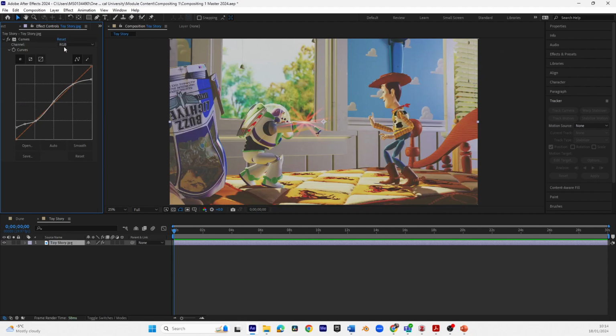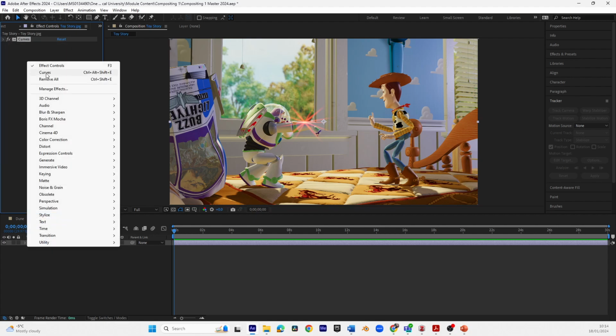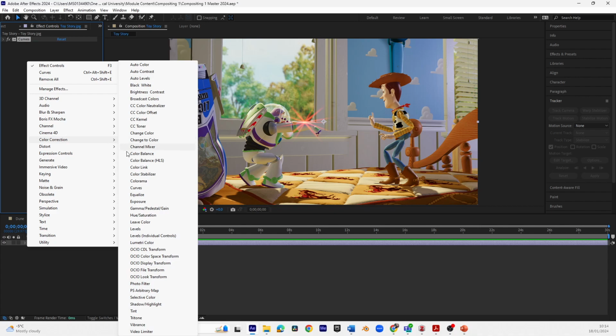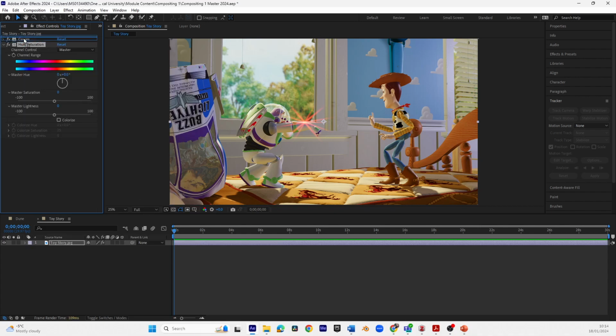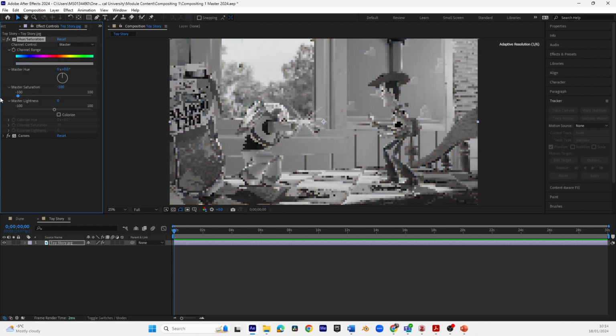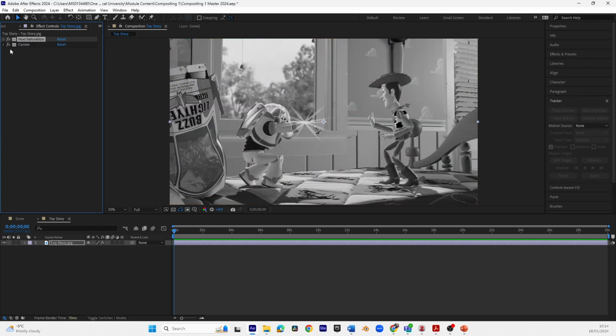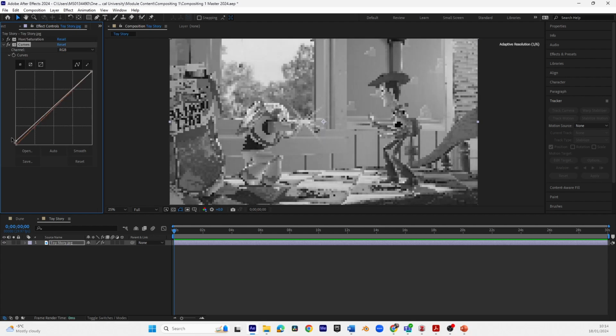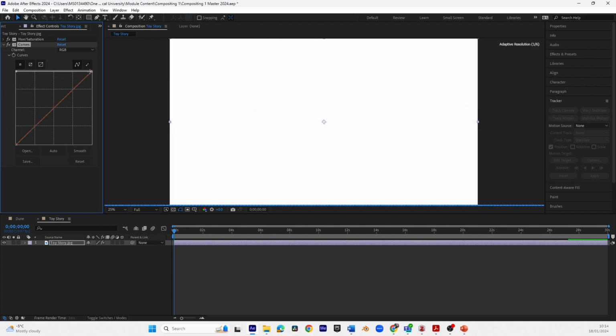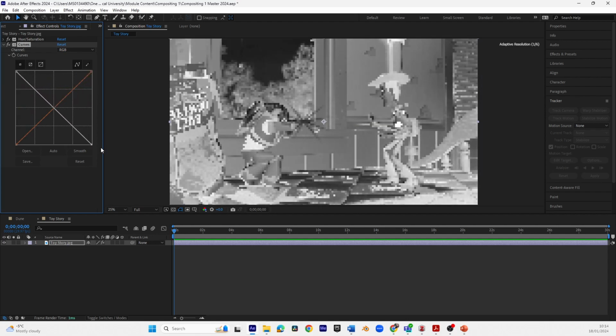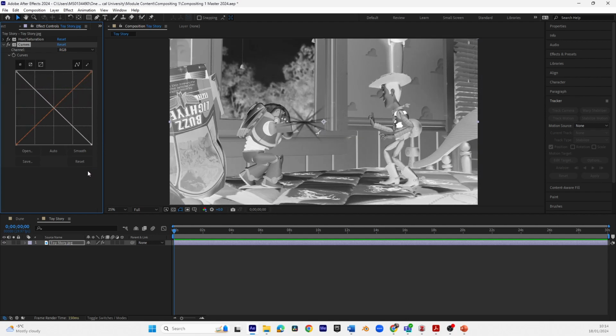Now, the last one we'll look at is what's called invert. And this is the same as getting a negative. Okay, so what I might do is get another color correction here, which you're probably familiar with, called hue and saturation. I'm going to drag it up to the top, and I'm going to drag the saturation down. So we just have a black and white image, so that when we do our negative, it's going to be easy to understand. So to do an invert, I take the black, turn it to white, take the white, and I change it to black. So now what was black is white, and vice versa.